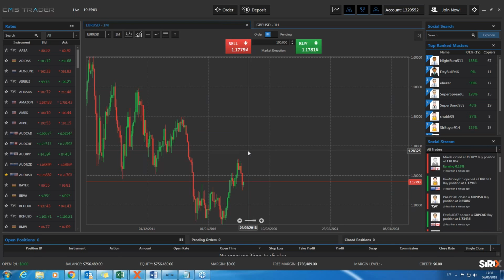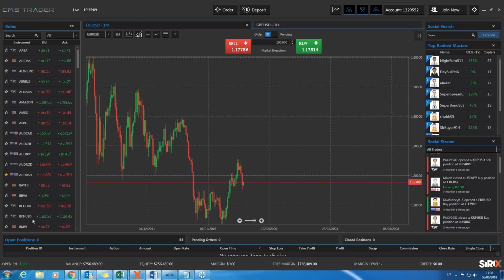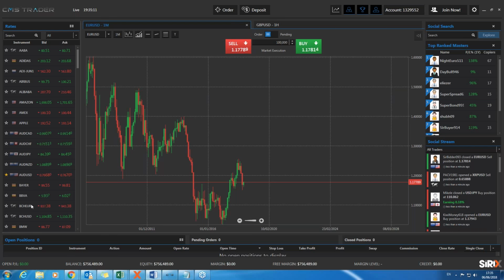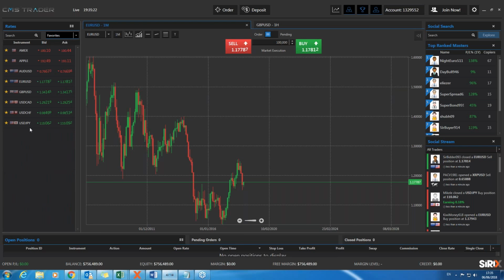A little bit of what you see right now. You have the assets that are available for trading on our platform, more than 250 assets. Obviously, it's impossible to track so many assets, so just mark and star your favorites. In the drop-down menu, choose your favorites. It will be much easier for you to track the ones that you actually care about.